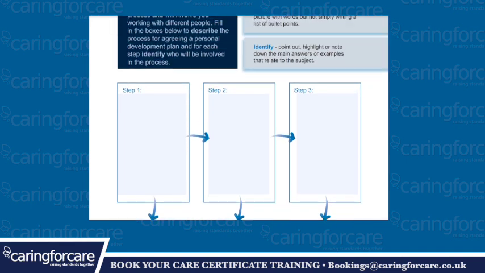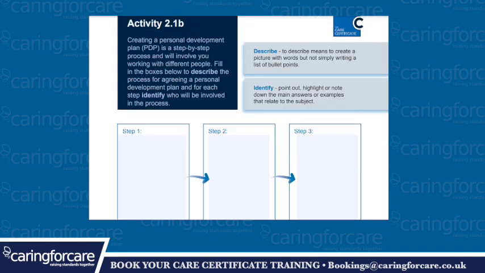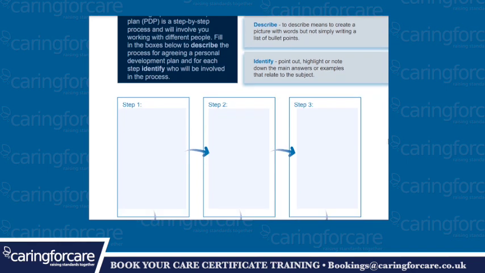So think about here, who can you ask for support? That might be your line manager, team leader, or colleagues that have got more experience than you within the workplace. It might be other people. You might be asking the activity coordinator, for example, about what they do, so how you can learn more about that and how the activities support the individual.